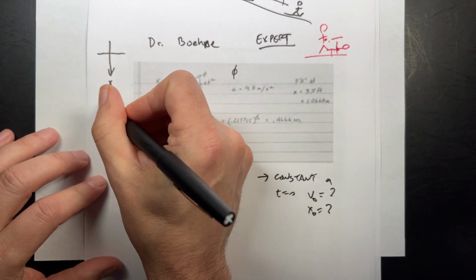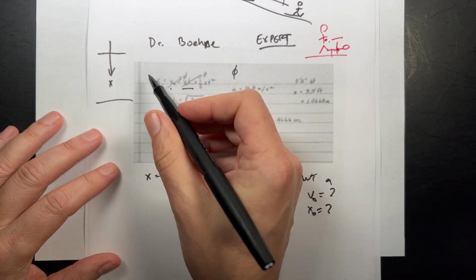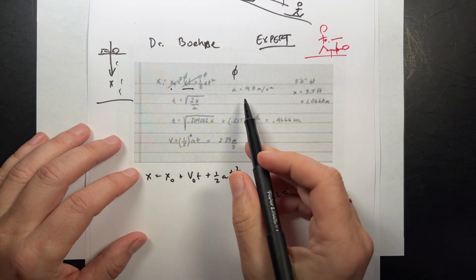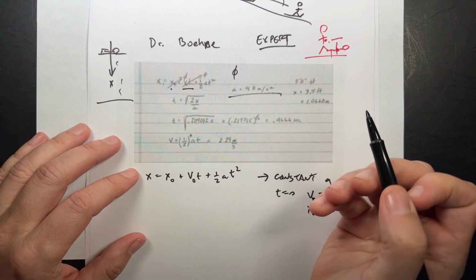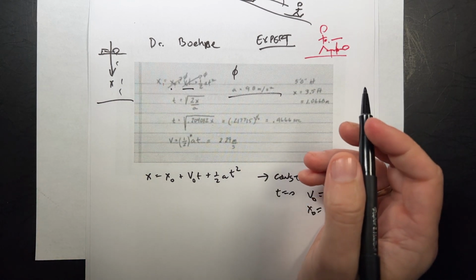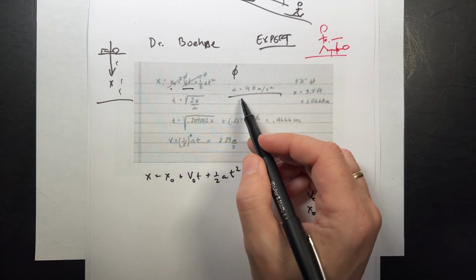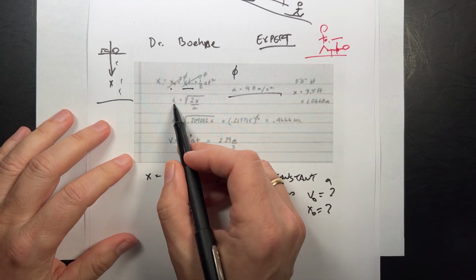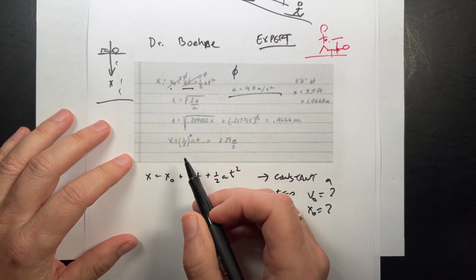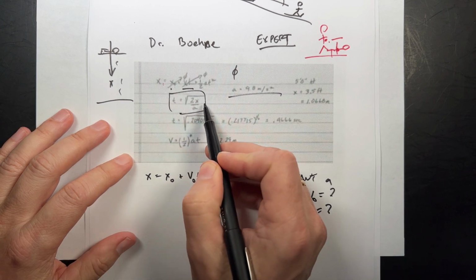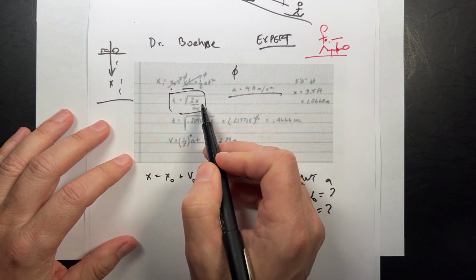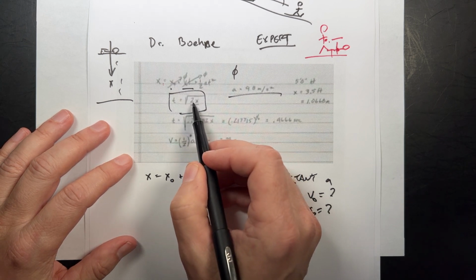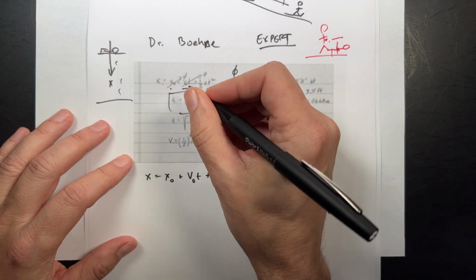That positive x is the downward direction, such that they start up here at x equals 0 and they fall down. It works fine, because then you have a positive acceleration. Again, why is there a positive acceleration of 9.8? This is actually the gravitational field, and the force also depends on that gravitational field, so you get that acceleration. So solving this for time, this is only true if the initial position is 0 and the initial velocity is 0, then you get the square root of 2 times the final position over a.